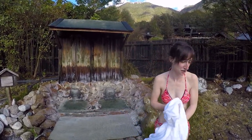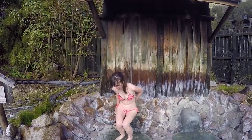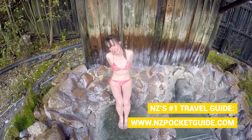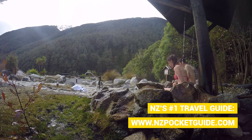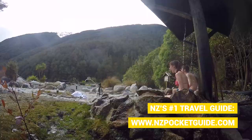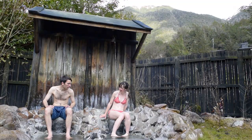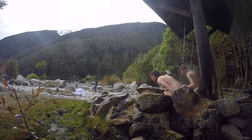First up is this weird massaging experience, which is such a weird feeling. I've got boiling hot water pouring onto my back while the mountain breeze is hitting me as well. It is just a total contrast of temperatures here. While Laura is screaming and kicking during this so-called relaxing experience, I personally really enjoy it. I think it's super relaxing and super soothing, but it really looks like Laura is not enjoying that at all.